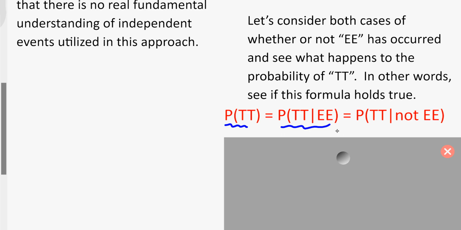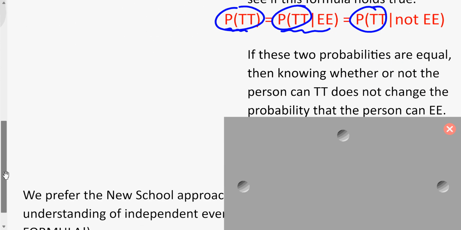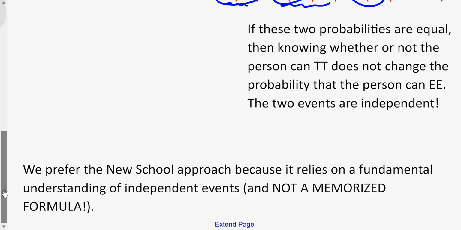Same thing here. We're ultimately finding the probability of taco tongue for all of these. But if it's dependent on something else and changes, then it's no longer independent events. So if they're equal, we know they're independent. If they're not, well, they're not. This part is memorized. This part is the opposite of the memorized formula approach. And it is considered more appropriate because it gives you the fundamental idea. Now let's look at that fundamental idea with an example.